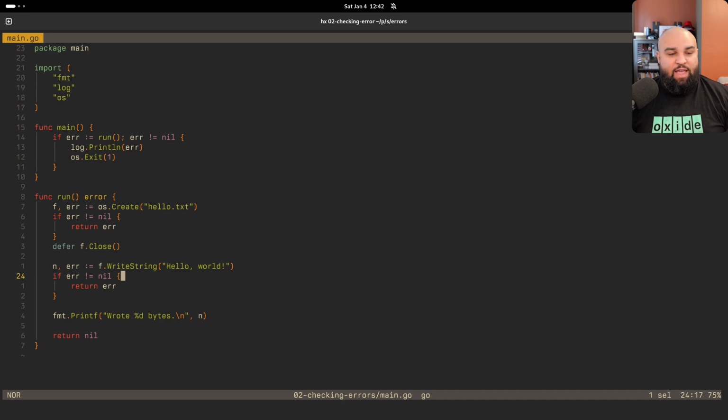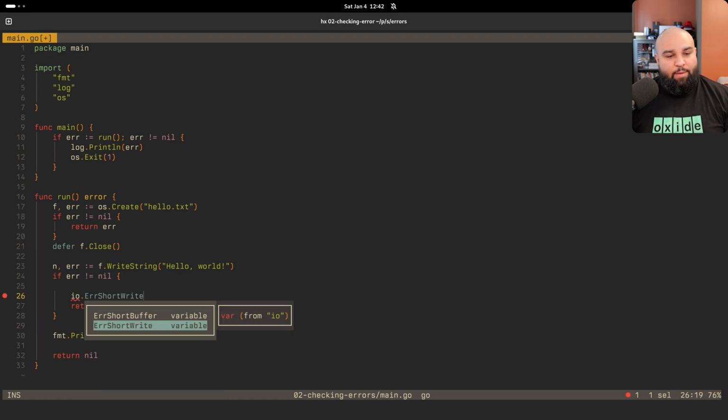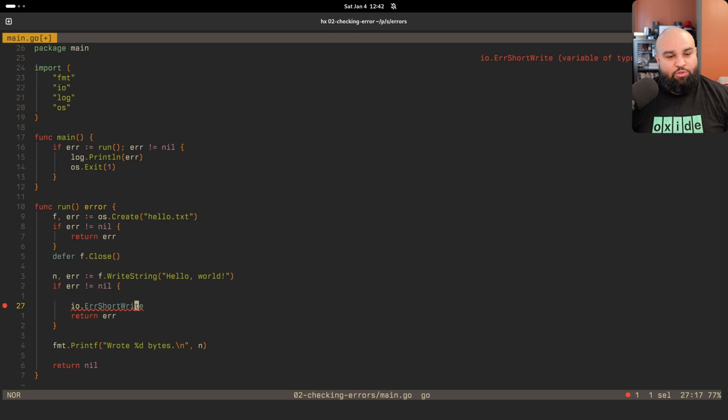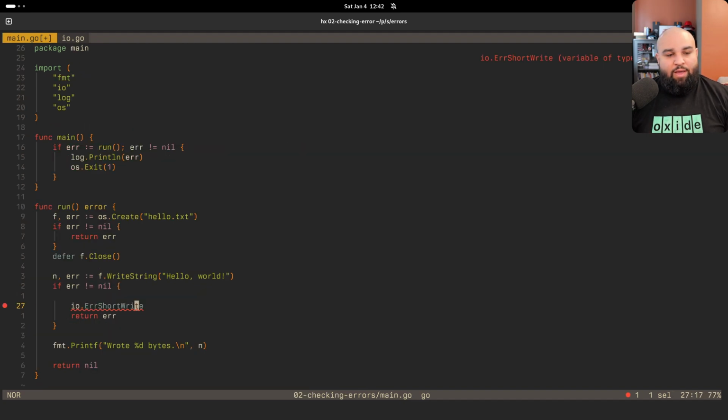Well, yeah, it is. And this WriteString has the ability to tell you when it does a short write or a partial write. And it does that using io.ErrShortWrite. So this io.ErrShortWrite is an error in the io package that says, hey, you received a short write. You should probably figure this out. So how do I assert that this error was the one that I received? Well, the syntax is pretty simple.